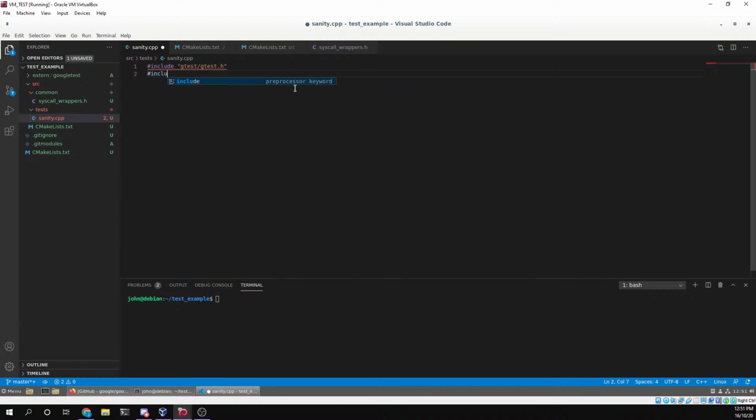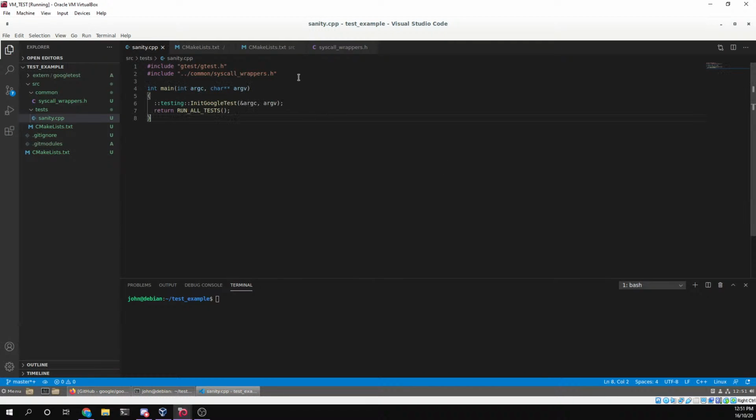You also probably want to include one directory app, common, Cisco wrappers. Let's get our main function done. Okay, so this is the main function. You shouldn't have a reason to change it, to be honest.